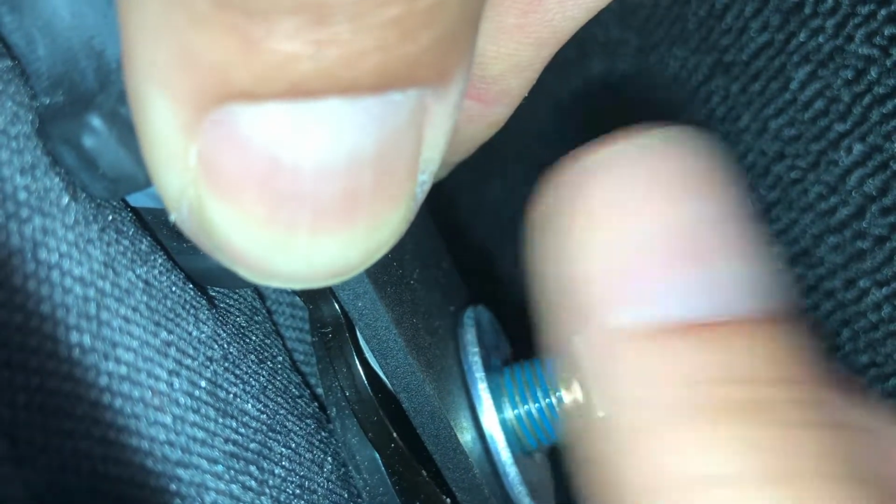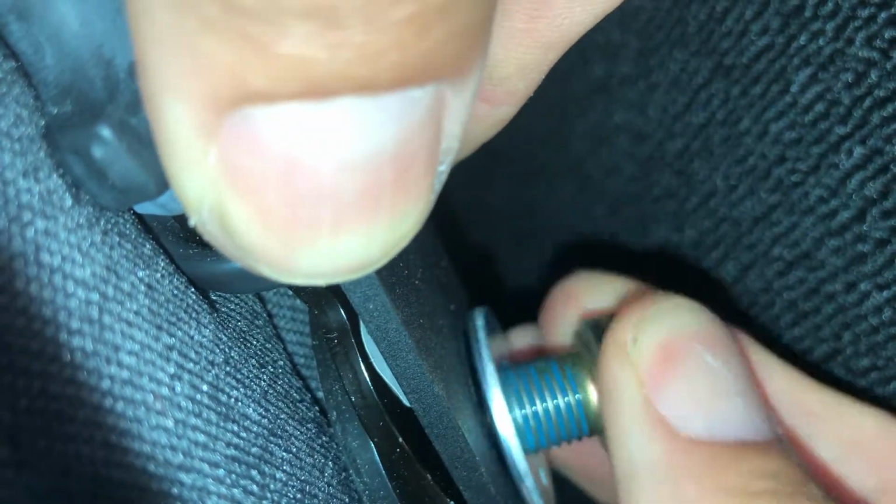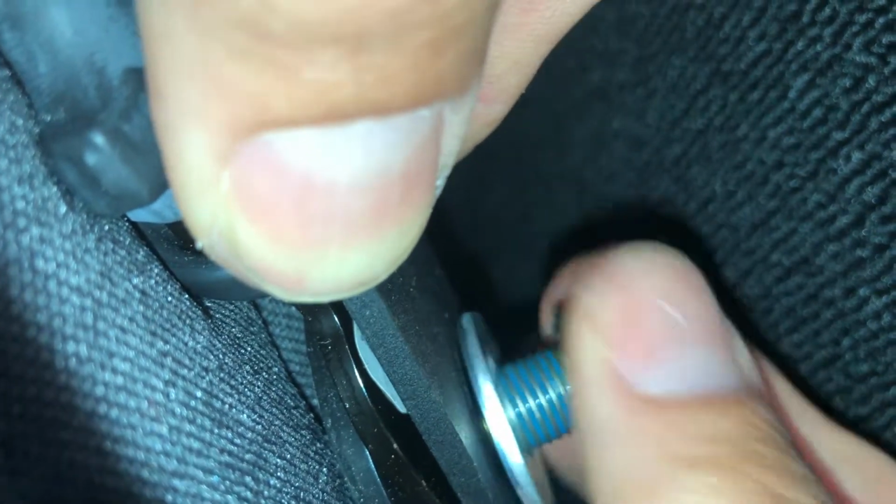So they provide hardware in the kit, and they tell you to use the shorter of the set of bolts that they give you for this. So get it lined up. I'm trying to work around the camera so you can see what I'm doing. Fortunately, I can't see what I'm doing. Perfect fit, obviously, since nothing's going in. Sweet. Try this again here. There we go.